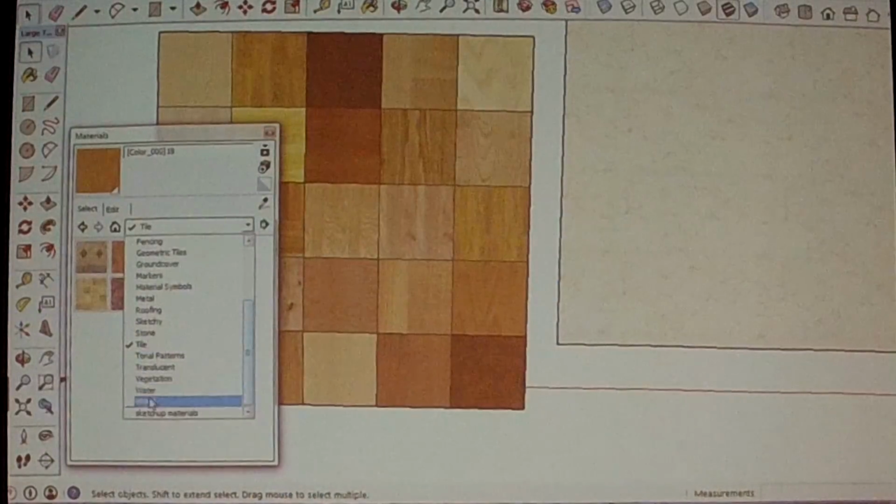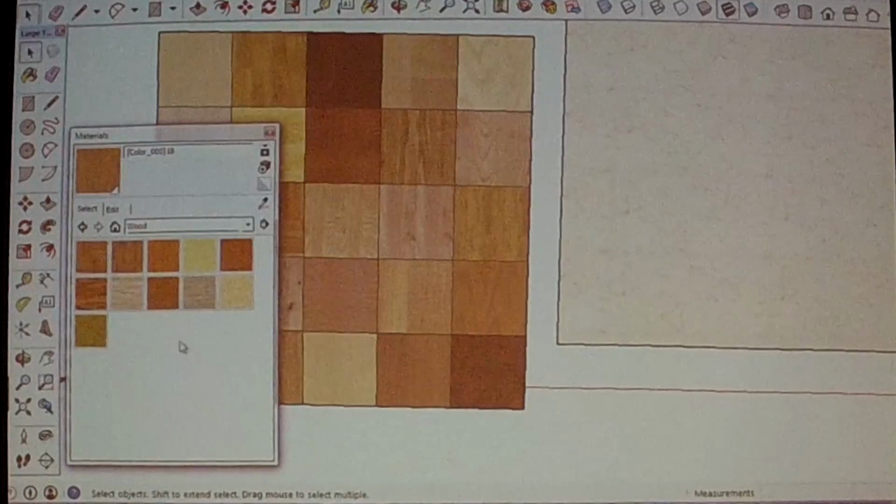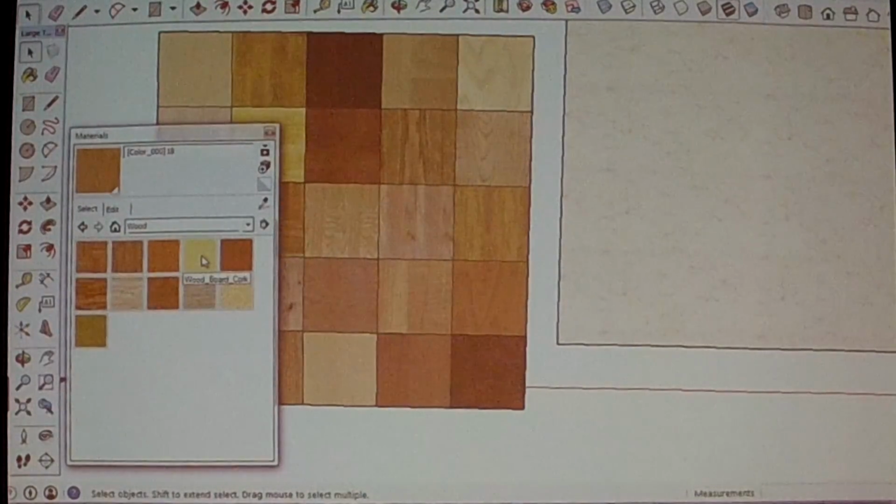The other thing, and maybe this is because I'm over 30, but when I look at these, so let's just go to the wood. To me, they're tiny, and I can hover over them, and it tells me what the name of that wood is.